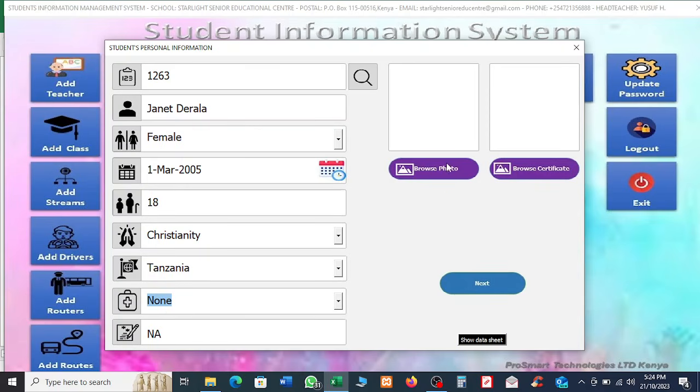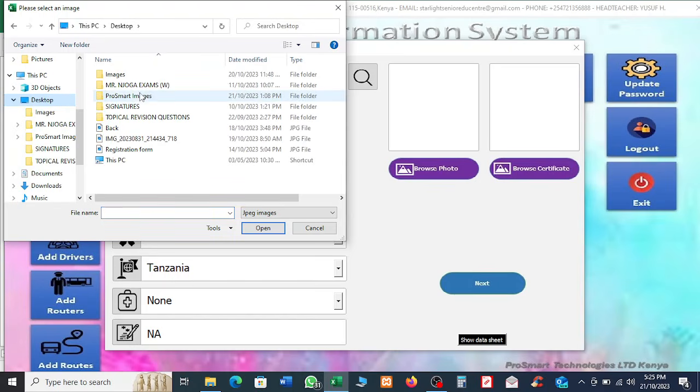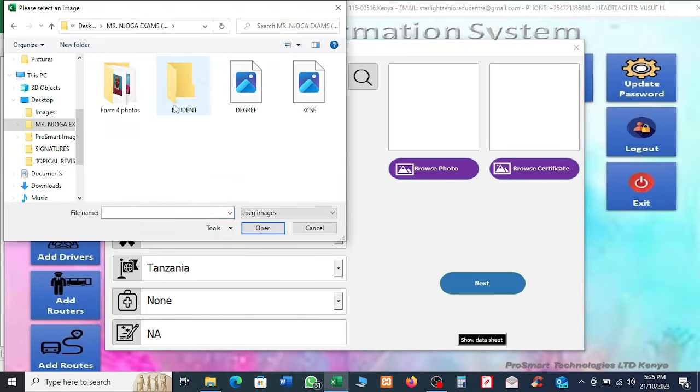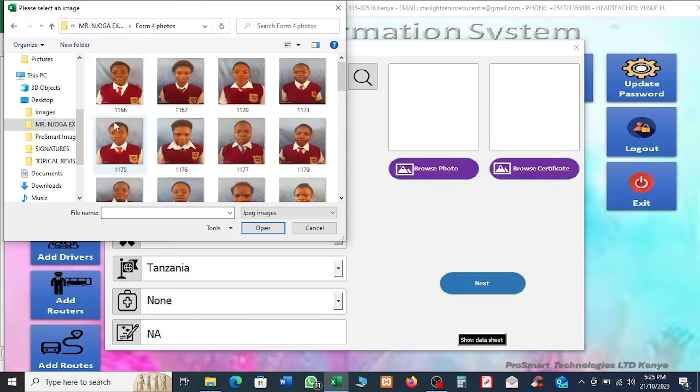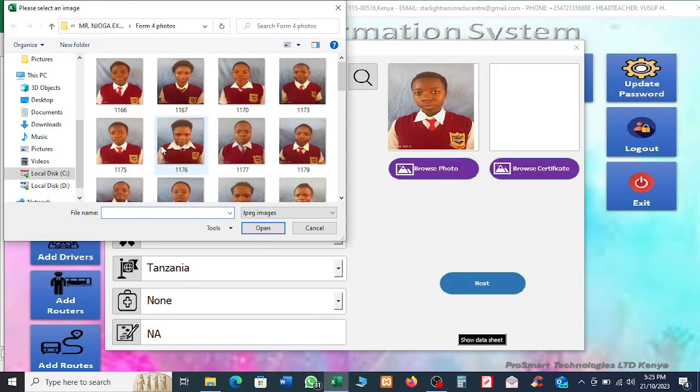Then you browse the photo of the student. Let me maneuver to where my photos are kept. Okay, let me put this one here, so that the photo, you can see, has already been displayed. Then you browse birth certificates.